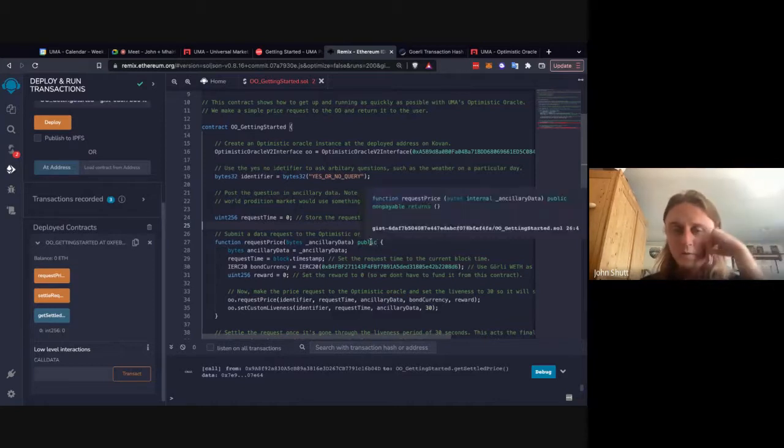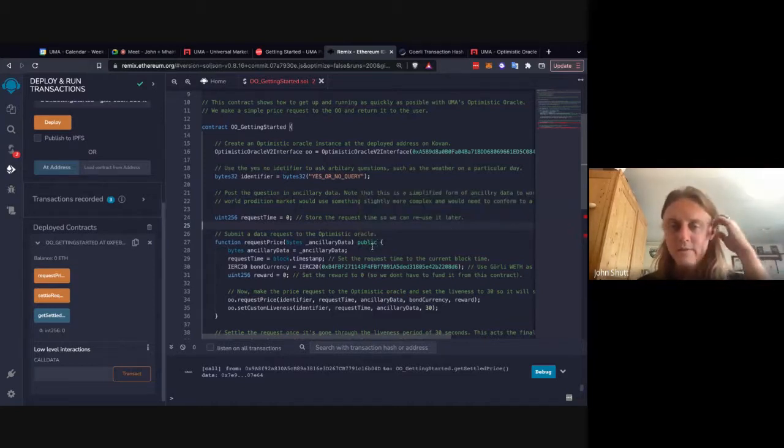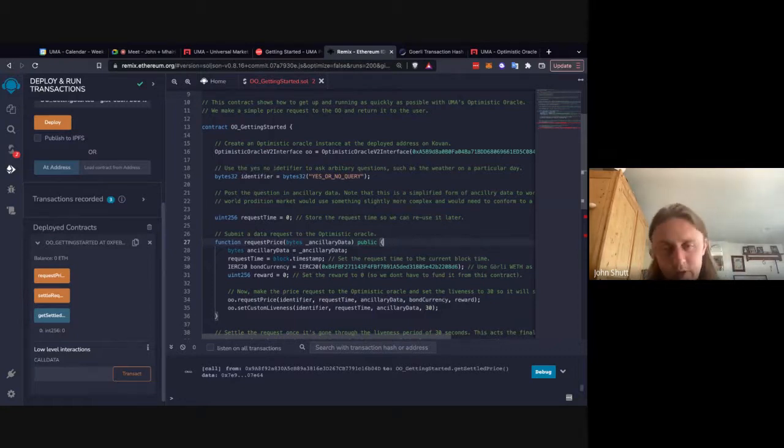Right now, this is public, which means anybody can use this contract to ask a question. You might want to do something like an only owner thing, or whatever kind of restriction that you want. You could add some requirements within the function that it come from a particular contract in your system or set of contracts, whatever it is that you need to do. But this right here would actually work out of the box.